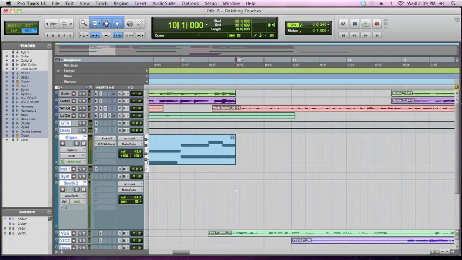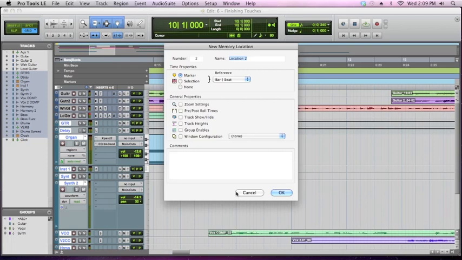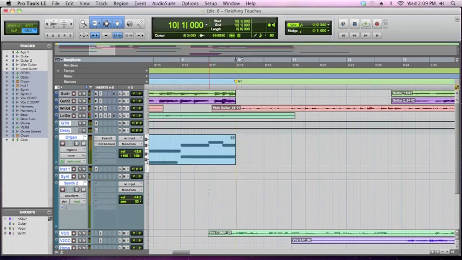And it looks like verse 1 starts right here. We'll call it verse or V1, whatever you want to call it. And notice that the colors have changed here. If you don't see any colors, that was in your setup preference menu, look under display and make sure that you always display colors in your markers.